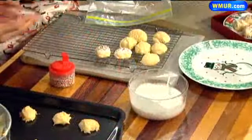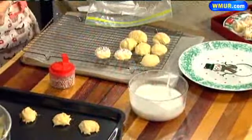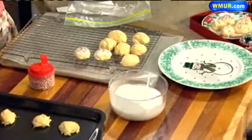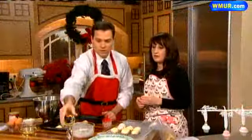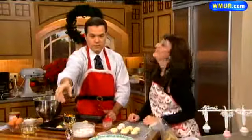Those are great and pretty easy, and they look great. You can also do a variation with lemon if you want a little different flavor to it. You can do that same thing with lemon. You're an award-winning chef for a cupcake that you make. I am — French toast. So you're no slouch, you do lots of baking.